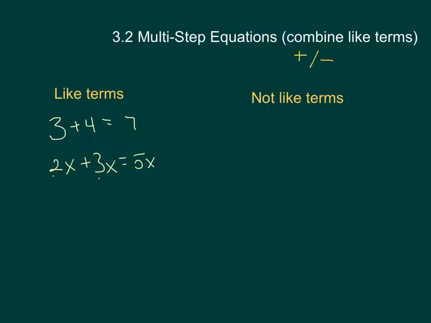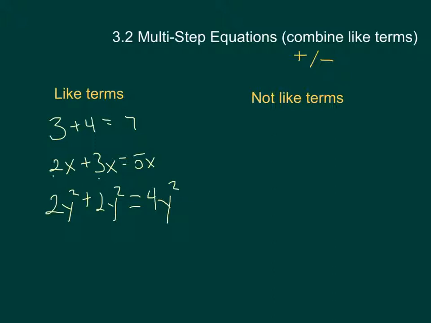Could also have terms that have an exponent other than 1. For instance, 2y squared plus 2y squared. Okay, again, the variable is the same and they both have the same exponent. So when I combine those, I combine the coefficients. 2 plus 2 gives me 4, and the variable and exponent stay the same. And that works out when I have the same variable, same exponent. I just combine the coefficients.